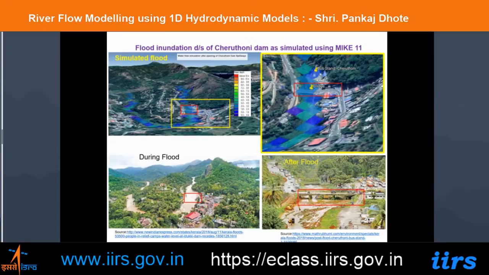I have shown 3 here, but there are a number of applications, and you can make use of this HD model to answer different research questions. Okay, this is from my side. We covered what an HD model is, what the different applications are, what the different input data sets required are, and we discussed 3 case studies. So thank you.